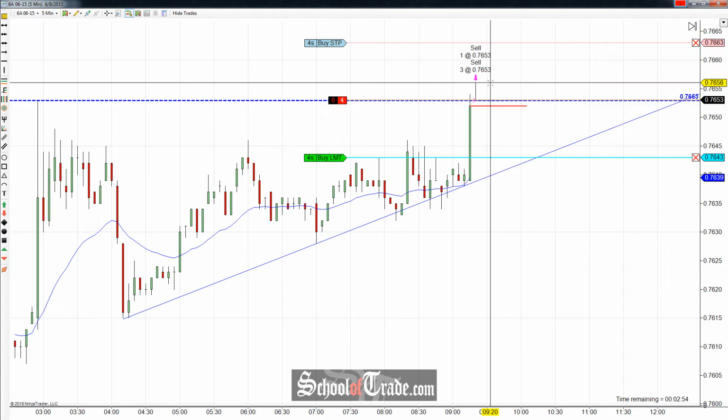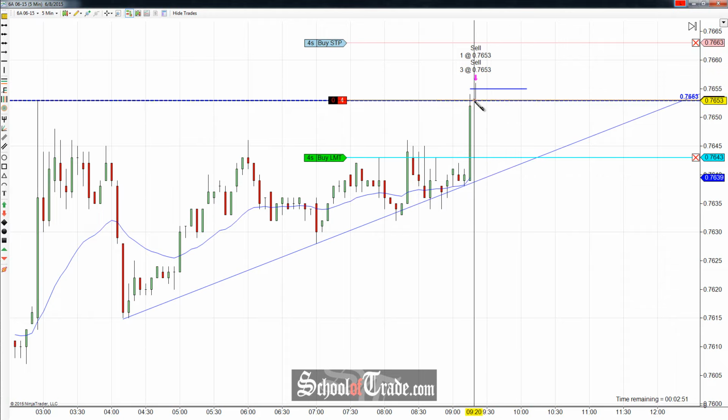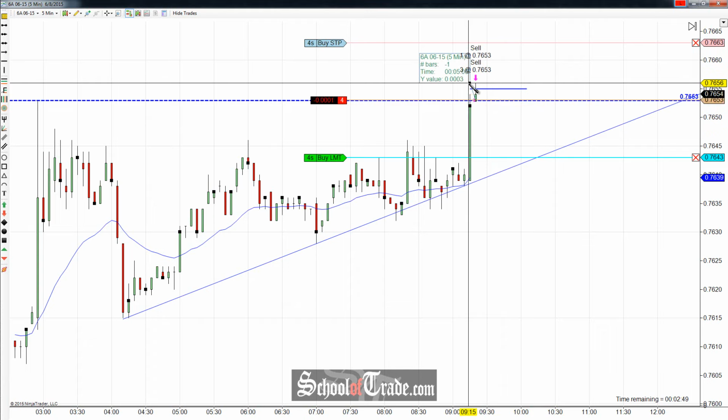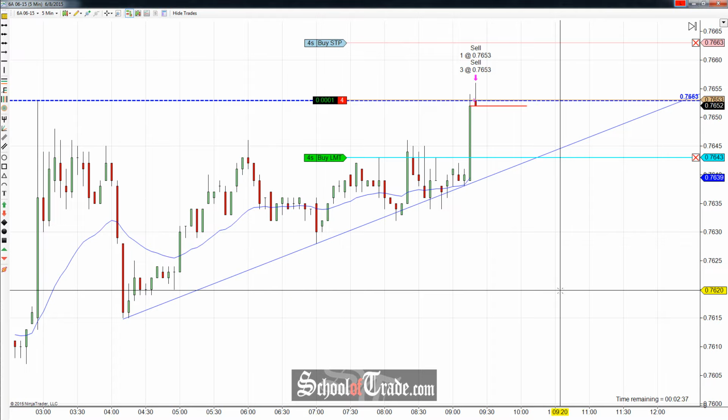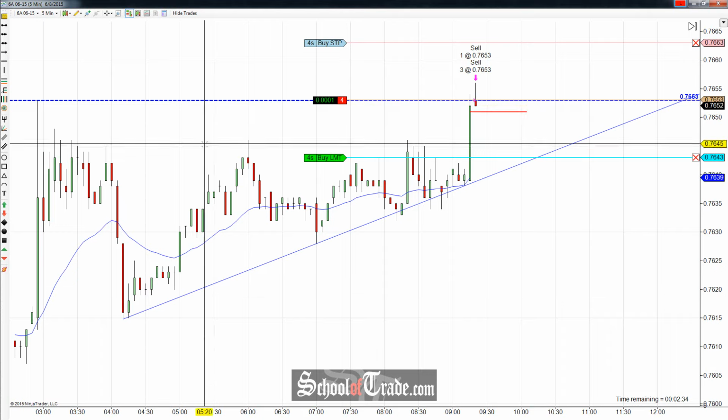So let's just say that right now at 76.56, it ends up being the wick high on that move. That means that our stop is going to go on a 4-tick stop. Okay, so a 4-tick stop, getting in a little bit early, sometimes makes it a little bit more convincing. It makes it easier to stay in with the trade. So everything looking really, really good. We just need to see a little bit more confirmation.